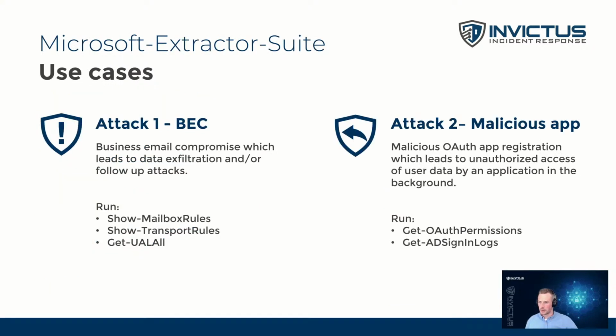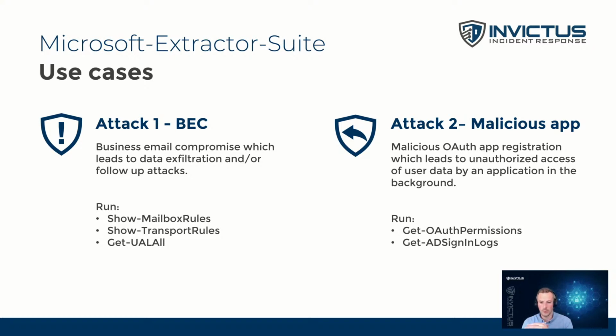So that's preparation. So how can we use this in our actual life, and what do we use this tool for? For instance, if we have a business email compromise case, how can we start our investigation using this tool? As a first step, we could use the show function. So we could say, give me all your current mailbox rules. In a business email compromise case, oftentimes an attacker creates a forwarding rule that forwards interesting emails to another account, or maybe a rule that stores all the interesting emails in a separate folder.